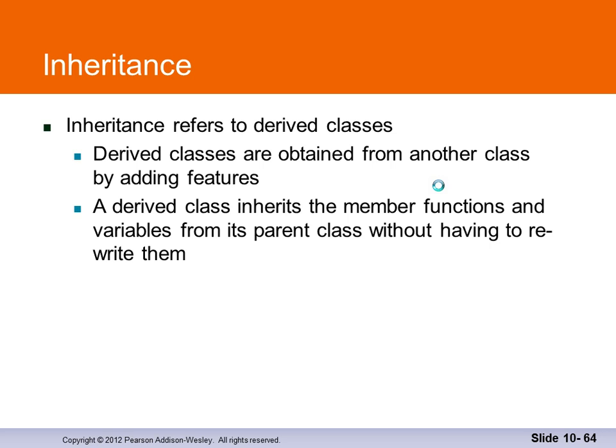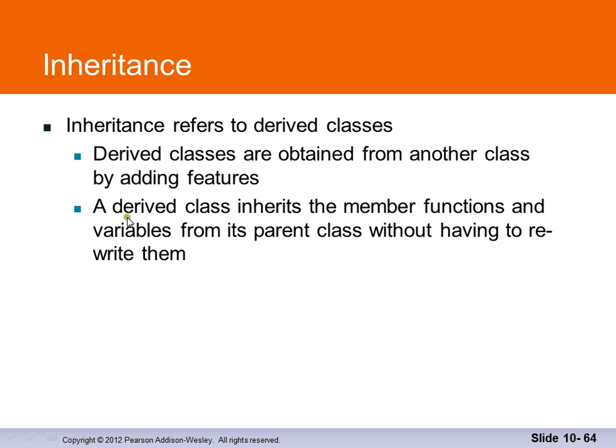Okay, so when we say that student is a person, we refer to the student as the derived class, and we refer to the person as the superclass. We can also refer to the student as the child class, and we can refer to the person as the parent class. So it's either a child-parent relationship or a superclass subclass. Okay, so when we say student is a person, the student is the subclass, person is the superclass. It's also derived class and superclass. It's also a child and a parent. So we're going to see all those terms as we move on.